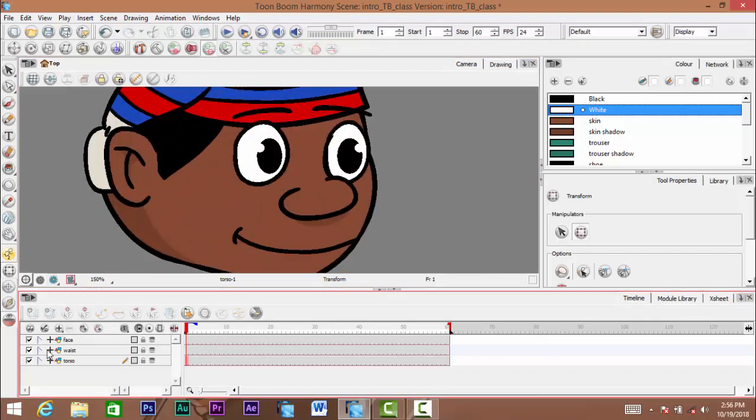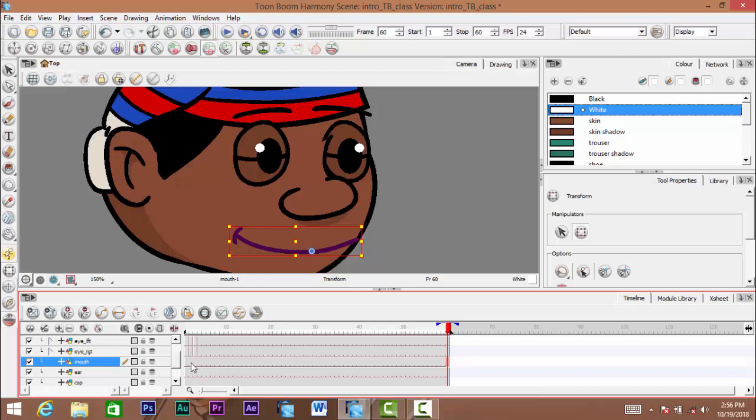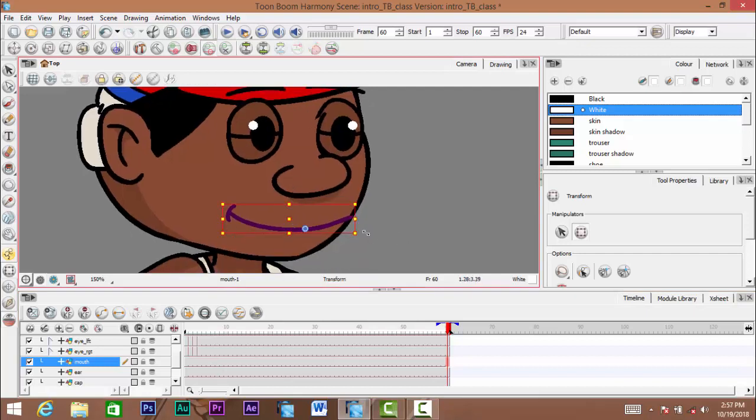The next thing that we are going to see is how to create more mouth shapes. Let us not extend the exposure of the mouth, because we are still going to create more pages, different drawings of this mouth to show this character moving his mouth when he's talking.